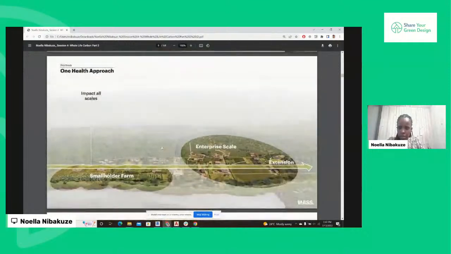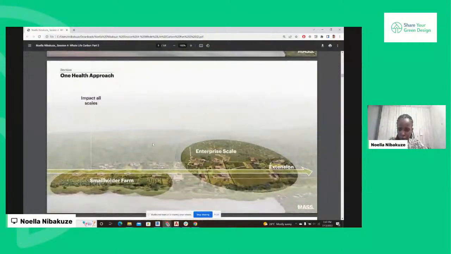So the campus is divided into two scales. So we have the first year housing, what we call smallholder farmer, where the students actually experience the life of a typical farmer in Rwanda. And then as they move to their second and third year, that's when they start learning value add and more enterprise-based agriculture and animal.